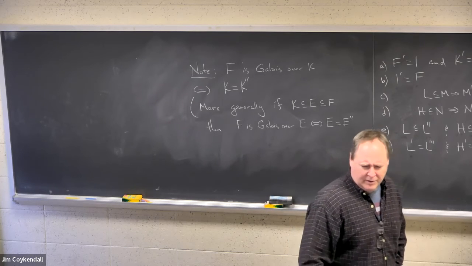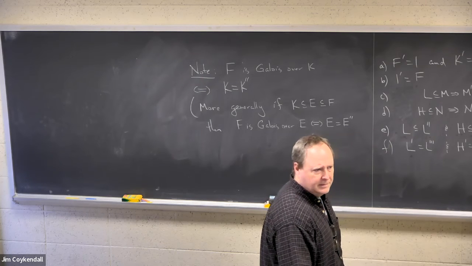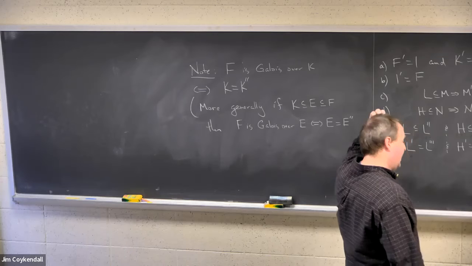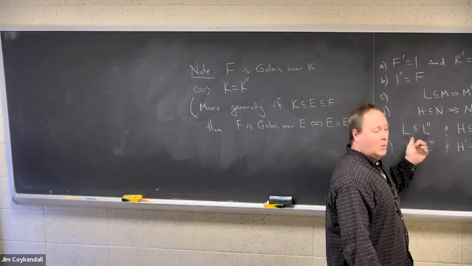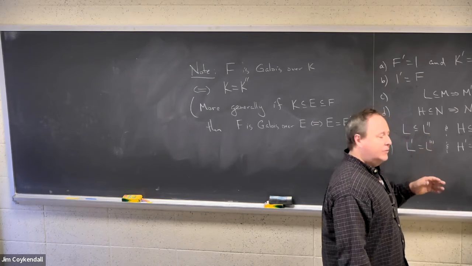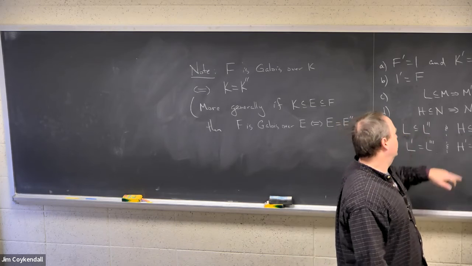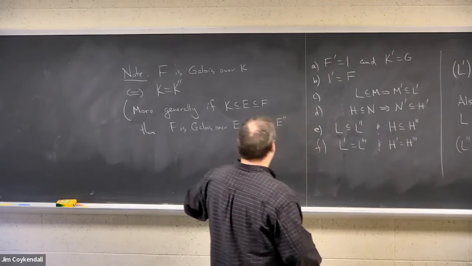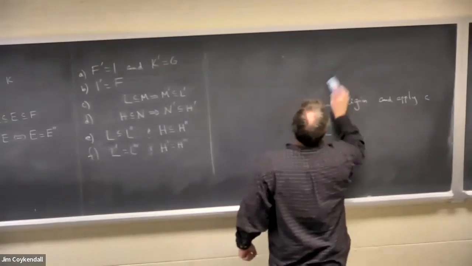Okay, any questions on that? Okay, so in light of the question you asked, you said, is this always strict, or can it sometimes be equal? It's actually very important when it's equal. Notice you go from field to group, back to field, group to field, back to group. When is this the same? It's actually very important when it's the same, and we have a special word for it.